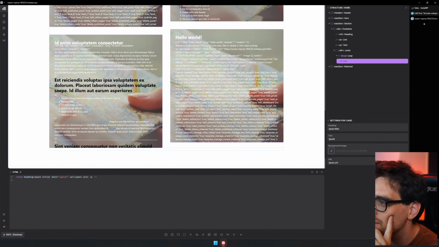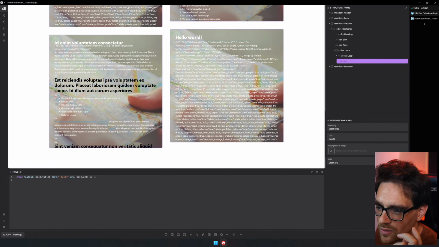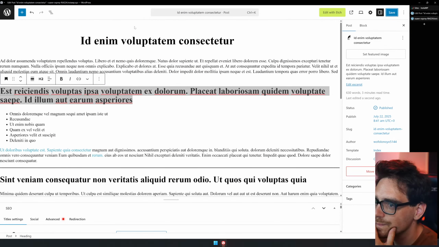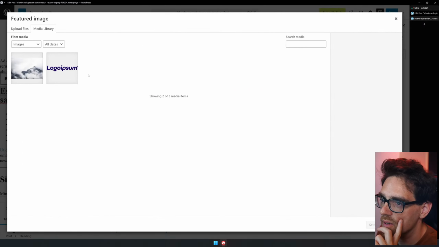So here we can go through it and know what kind of fields are in posts, so that we don't have to guess. It's a post thumbnail. It doesn't have any image. No, it doesn't. It doesn't have a featured image.